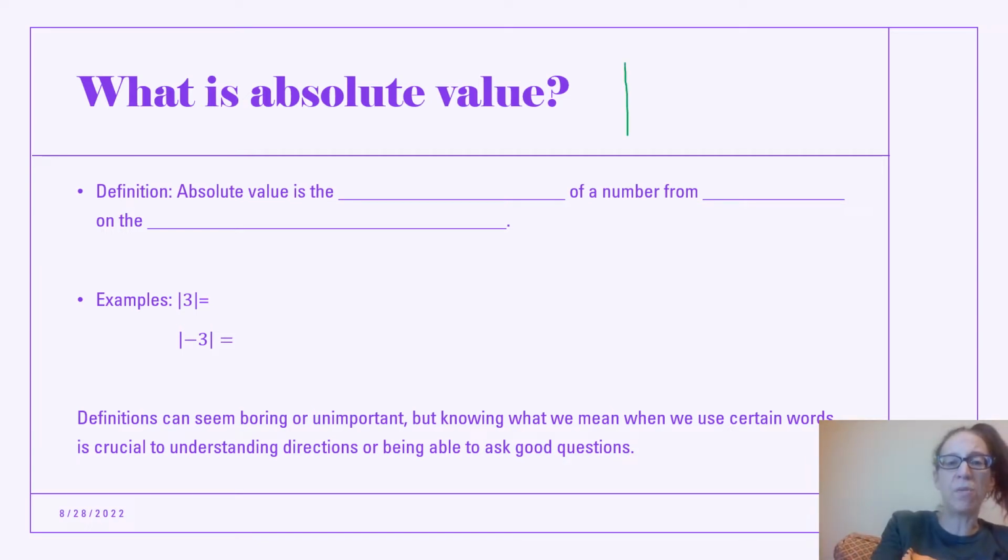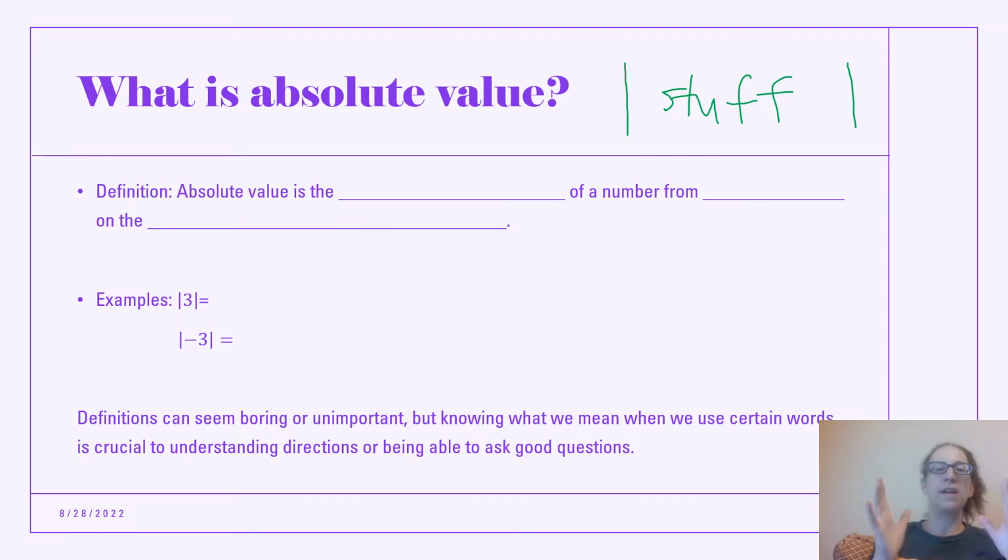Now, keep in mind the symbol for absolute value is 2 vertical lines, and in between those vertical lines you have some stuff. Okay, so we use a very high level vocabulary word there. Stuff, some math stuff you've got in between the 2 vertical lines. Make sure the vertical lines do not look like ones. Okay, so if you saw something like this, you might be unsure as to whether that was 151 or the absolute value of 5. So make sure that your absolute values look a little different.